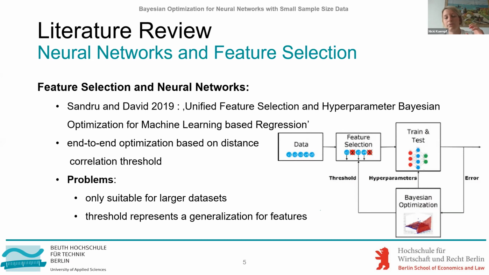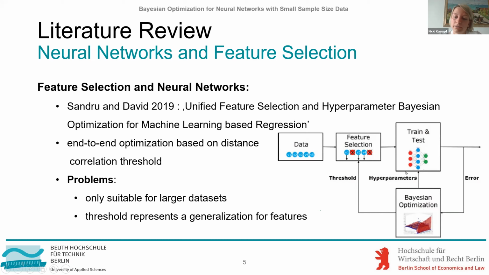And then the Bayesian optimization looks at all these random runs and sees, okay, there's this area of the parameters where it's working kind of well. Okay, and we have some prior distributions of the parameters. So maybe we should have a look at this set of parameters next. And then this set is tested. Then the information is taken into account again and used in the next step. So as we can see here, it is an iterative process and it is stopped until some convergence criterion is met.